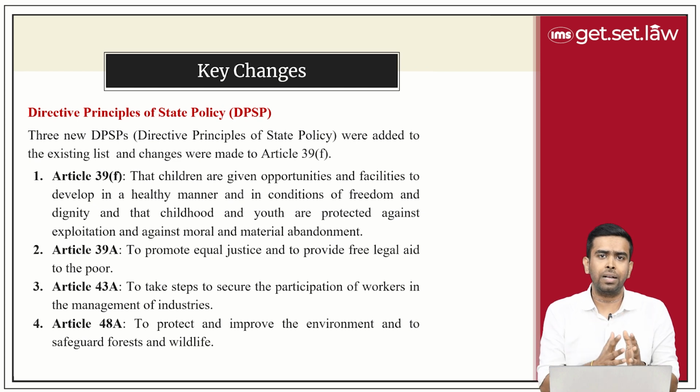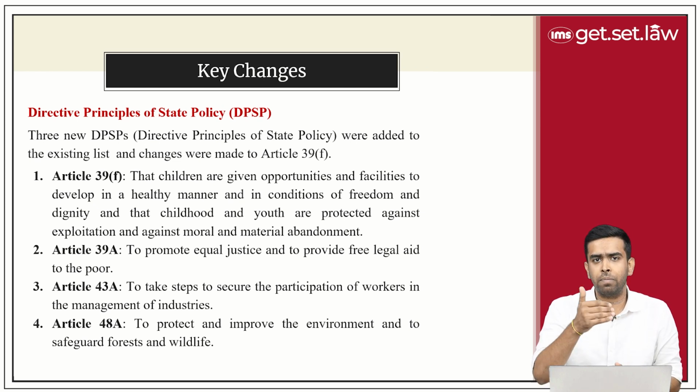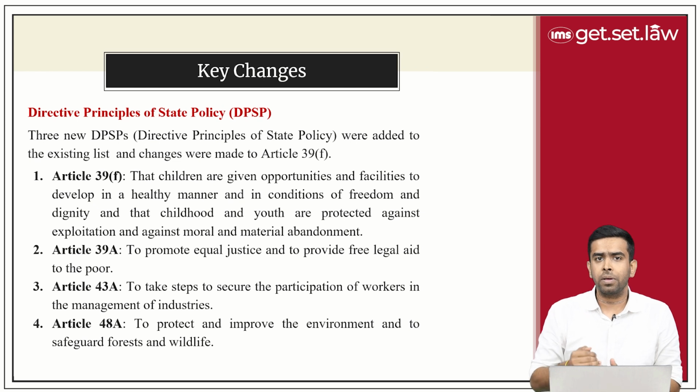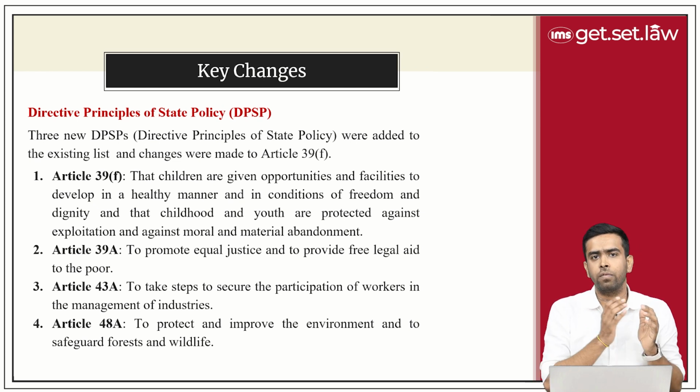So this was the directive which has been added, that the environment shall be protected and improved, and safeguard the forest and wildlife. So why has this been added? Because multiple times, under the garb of infrastructural development, many trees have been cut down, many forests had been cut down. So now multiple laws have been made to improve this constitutional principle with which we can protect our wildlife.